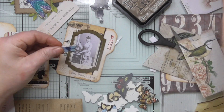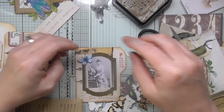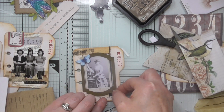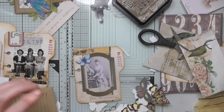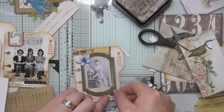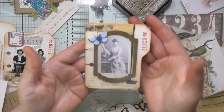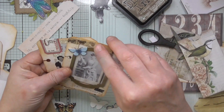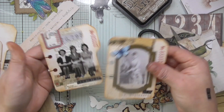I wanted to put a butterfly on — like I say, I'm always wanting to add a little pop of color on vintage projects so they're not dark and dreary. I've found one of my little mini butterflies and I'm just using up some bits of washi tape. If I've got leftover bits of ripped washi tape they end up in a long line on my desk and I've got to try and use them. So the little vintage ones are all done and ready to go.